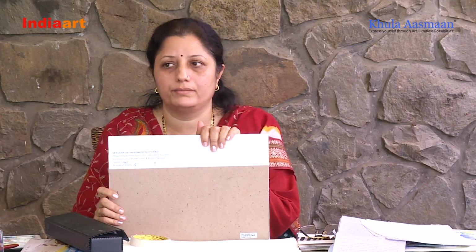That 300 GSM is not the weight of a single paper from the pad. That is the weight of a full ream. A ream is 500 full imperial sheets of paper. So 300 GSM is the weight of 500 full sheets of paper. If it is 200 GSM, it will be too thin. Then if you use more water, it will bend and warp. So all are good, you should check all and use whichever is convenient to you.